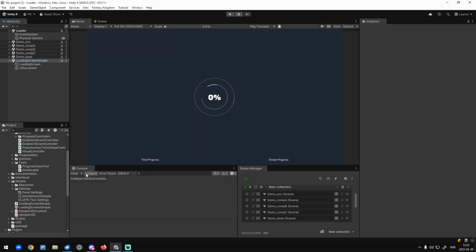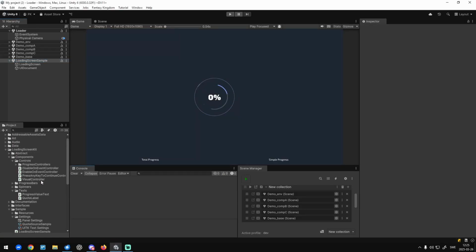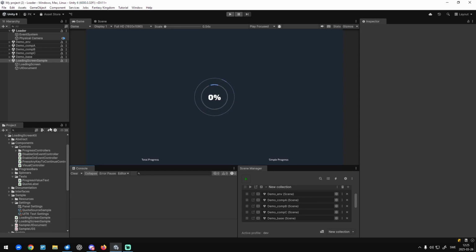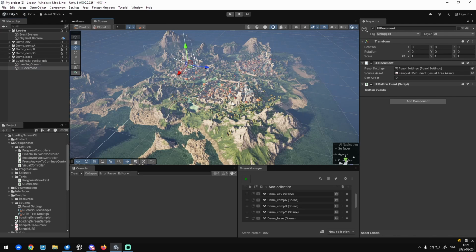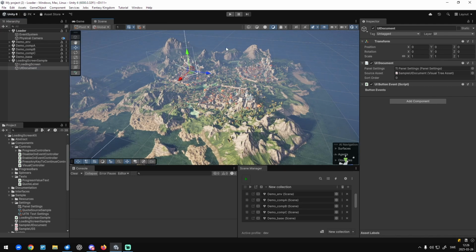Hello. Today I'm going to show the loading screen kit for Advanced Scene Manager. It's a small little pack that can help you create loading screens using the Unity toolkit, if you really want to use that over the classic canvas. For this project I am using the Fantasy Kingdom demo set to test things out, and it's quite heavy and not most optimized, so there will be some spikes when I show the loading screen.